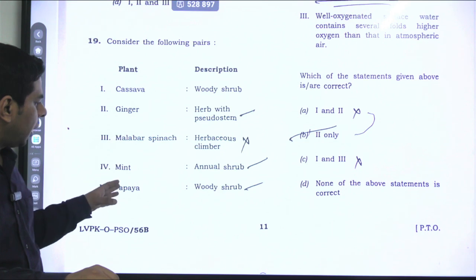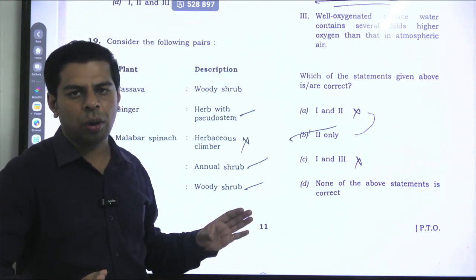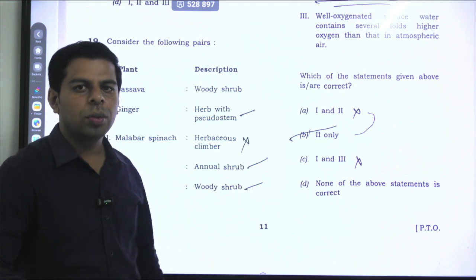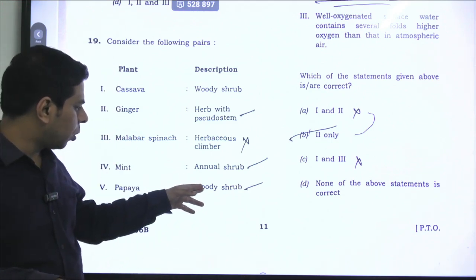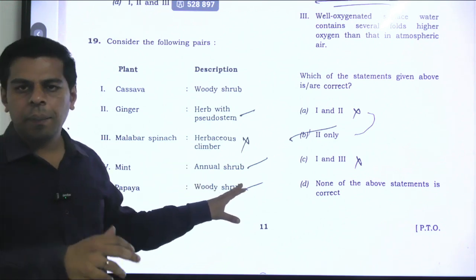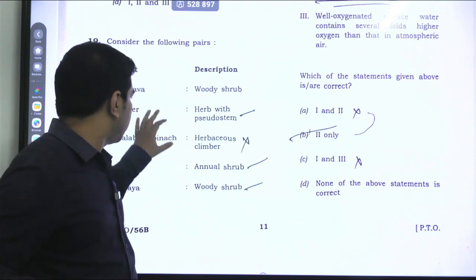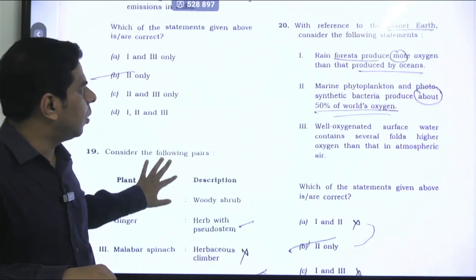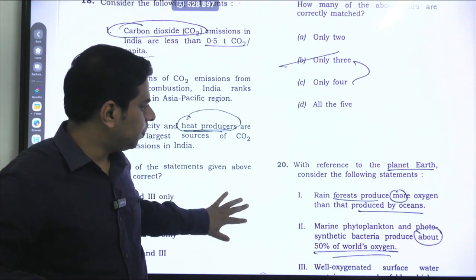And with papaya, if you watch the plant, you could easily make out it's not a woody plant, it's a greenish, you could say shrub-type thing. It's not woody, but the exact word could be the herb plant state, not a woody shrub. So basically, this was a tough nut. Only three options you had to pick out of this. So B option is the correct one.